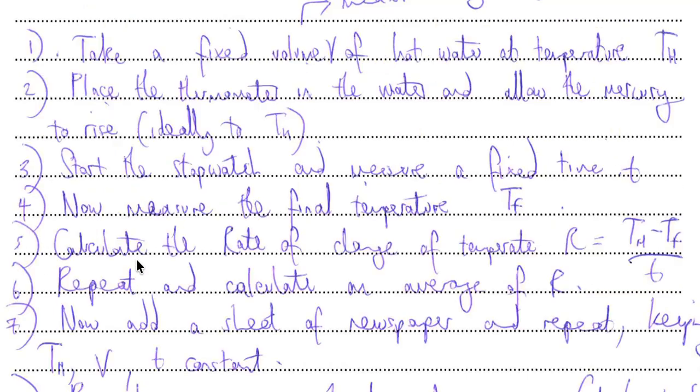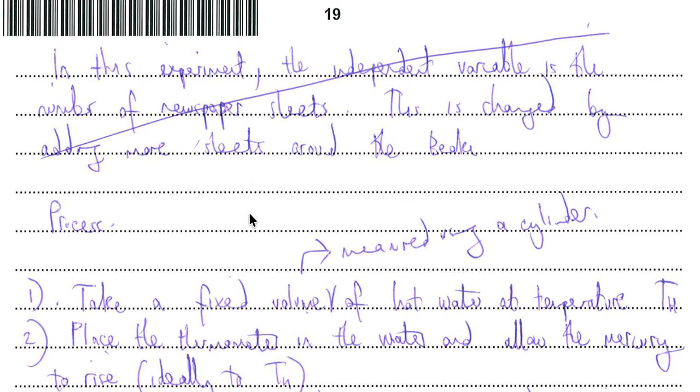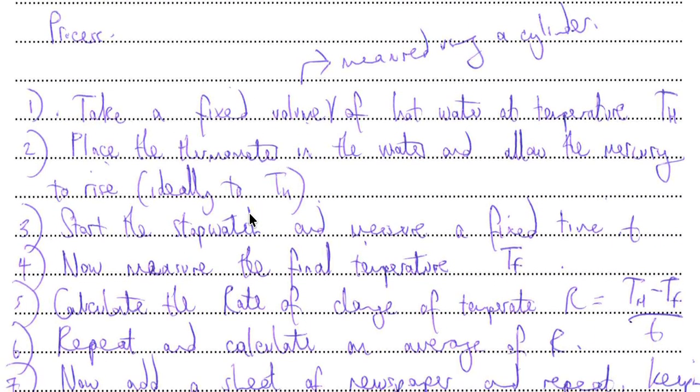Let's go up and we'll talk about what my answer looks like. So you can see here, I wasn't happy with my beginning. I just didn't like it. I wasn't explaining myself clearly, so I started again. Okay, what I just wrote down was a process. So I've broken down into steps, and I suggest you do that too because it generally helps you with this. First, we're going to take a fixed volume of hot water. We're going to measure it using a cylinder. Okay, I forgot to write that one initially.